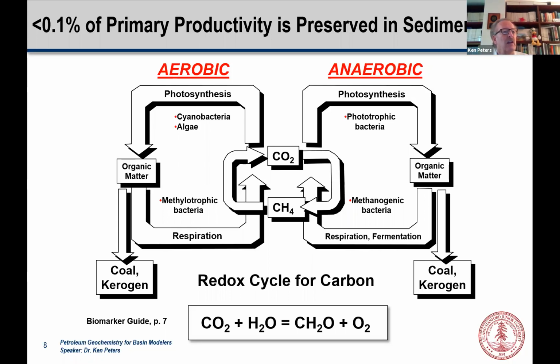This is the redox cycle for carbon on Earth, and this is a cycle that's been established for billions of years. A very important part of this was the evolution of chlorophylls and other pigments that allow plants like algae and cyanobacteria and phototrophic bacteria to do photosynthesis. In photosynthesis, we take carbon dioxide and water, and we use light energy to convert those then to biomass, with oxygen as a sort of a toxic byproduct, right?